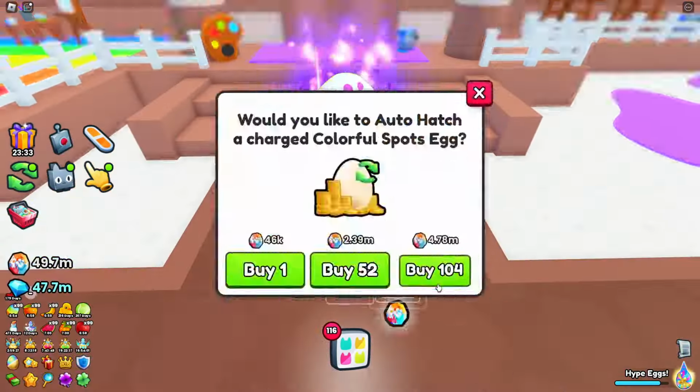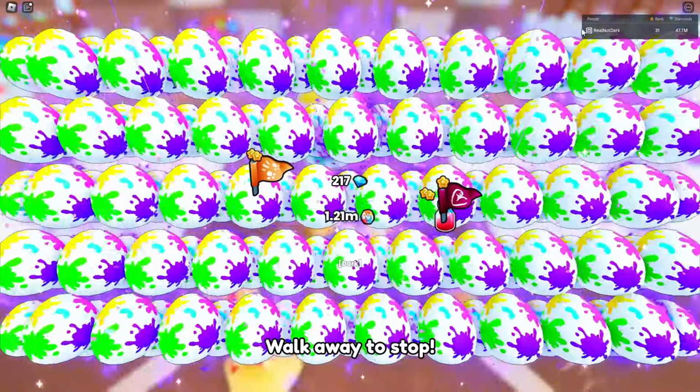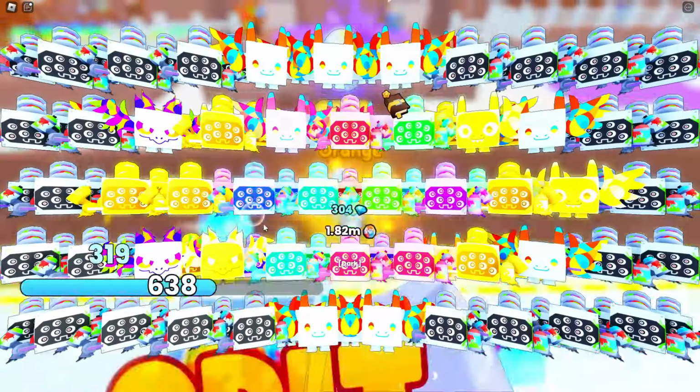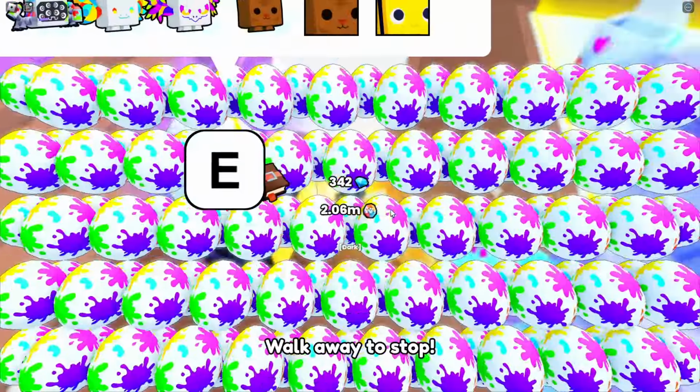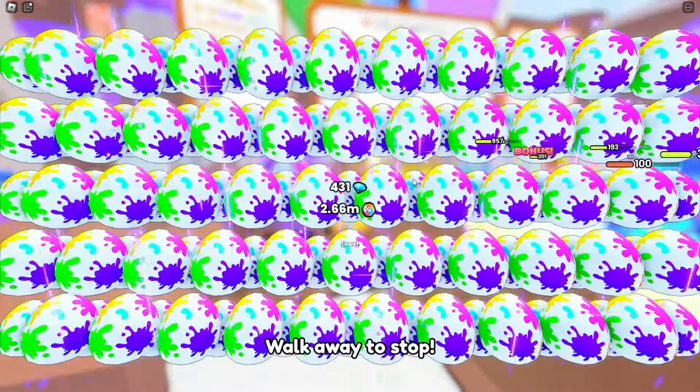So let's say I was sitting here opening eggs. If those servers reset, since I'm in a VIP, I would go to Void World and just stand in Void World, not hatching or breaking stuff. But if I was in a public server, it would teleport me back to the same place I was standing. My pets would still be AFKing in there, and I would still be hatching.